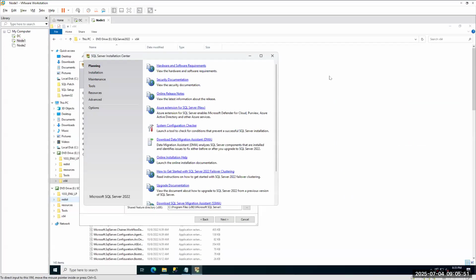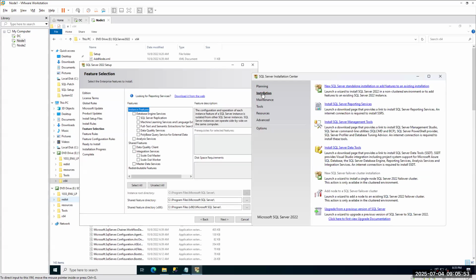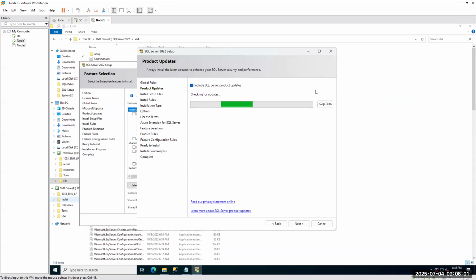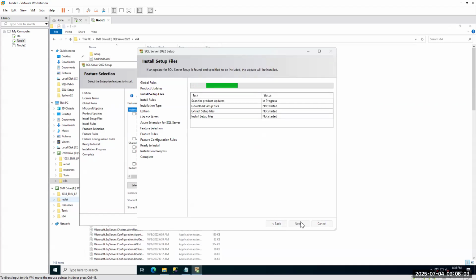On my laptop, when I go to the install, go to the standalone. Now you can close it, sir, once you open the standalone. Then click on next. You don't need to wait. Then click on next. You don't need to wait, sir. It will prompt you the next. It will validate everything and it will prompt you the installation.